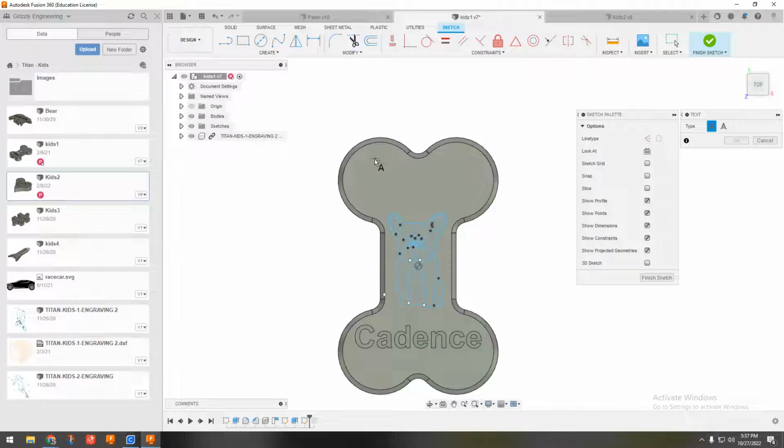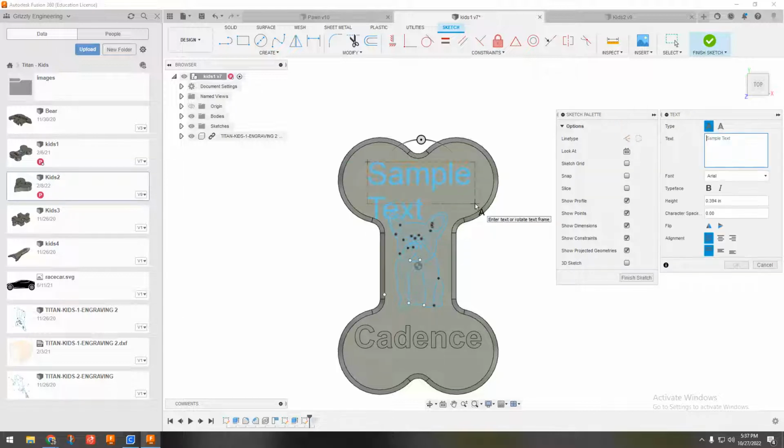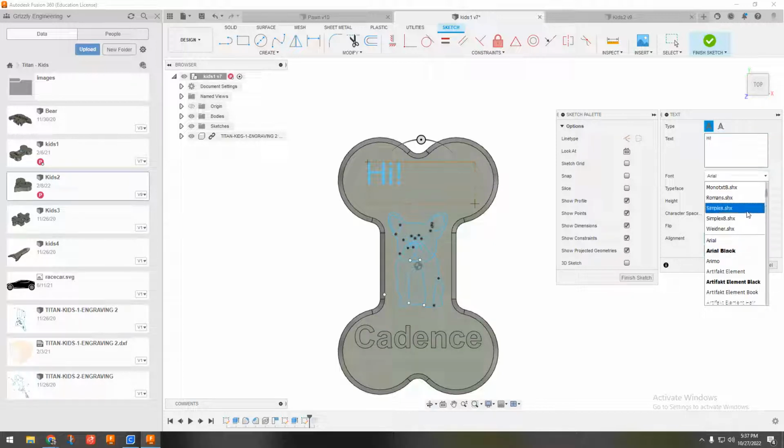So you may have used a text box in some other form. Maybe you're making a Google slide or a Google Doc or something, and you created a text box. So what I'm going to do is place the first corner of my text frame there. I'm going to click over here and put the second corner, and voila, there is my sample text. And now I can type in there and say hi. Okay, and I have some formatting options, maybe not quite as robust as they would be if I were using a full word processor here, but pretty similar.